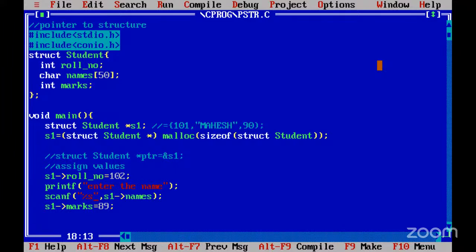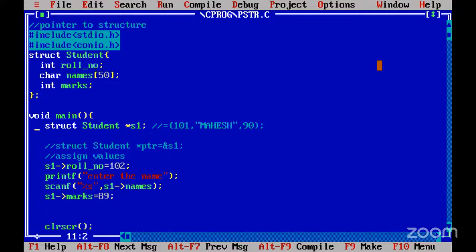How we have done for integer and float, we can do that. For example, same thing if I modify, let me try this. So I'm modifying it. Instead of one record, I want two.